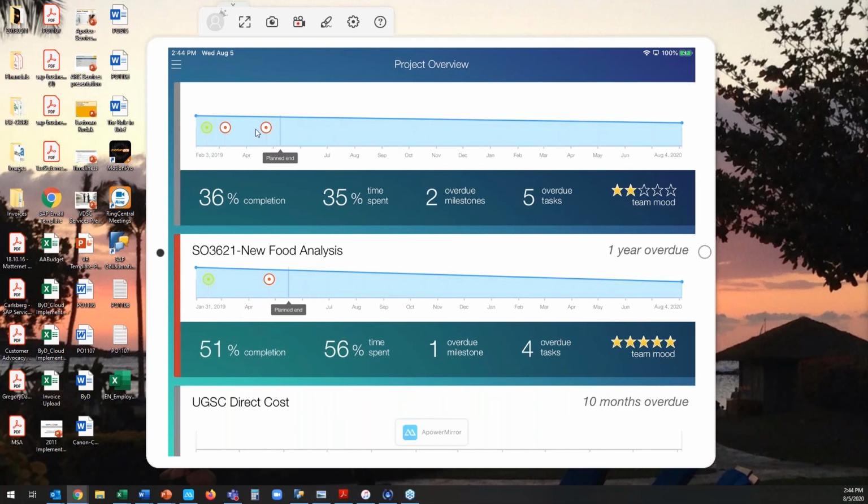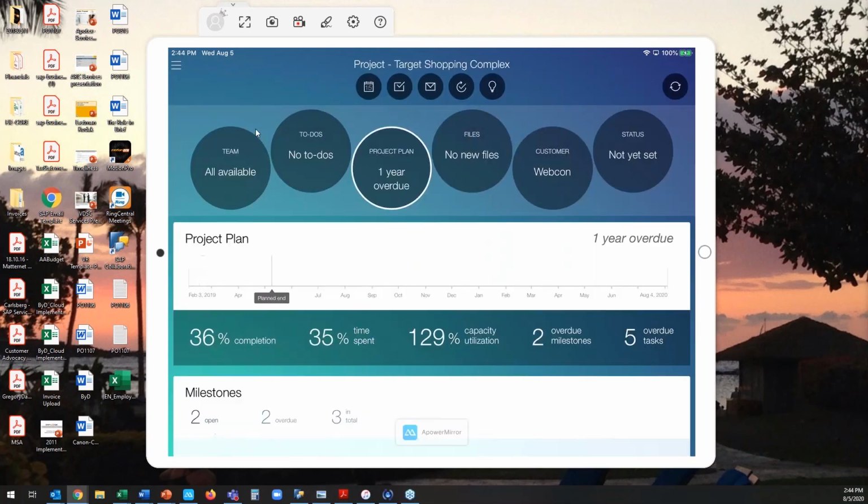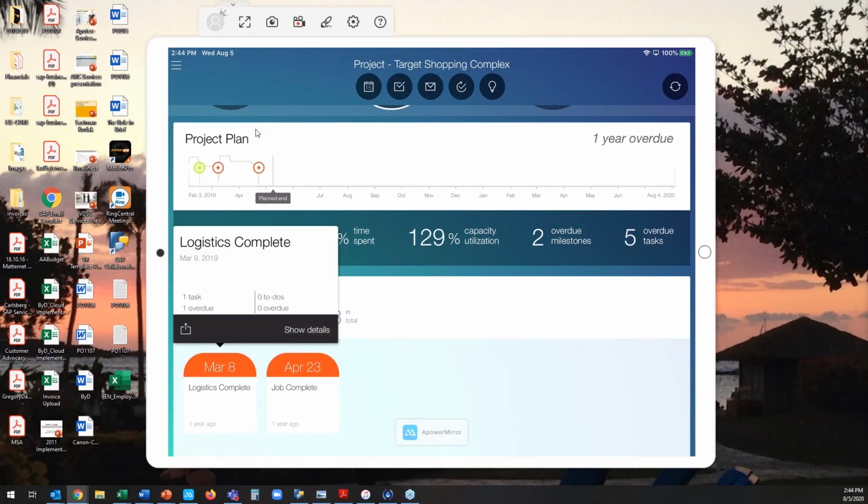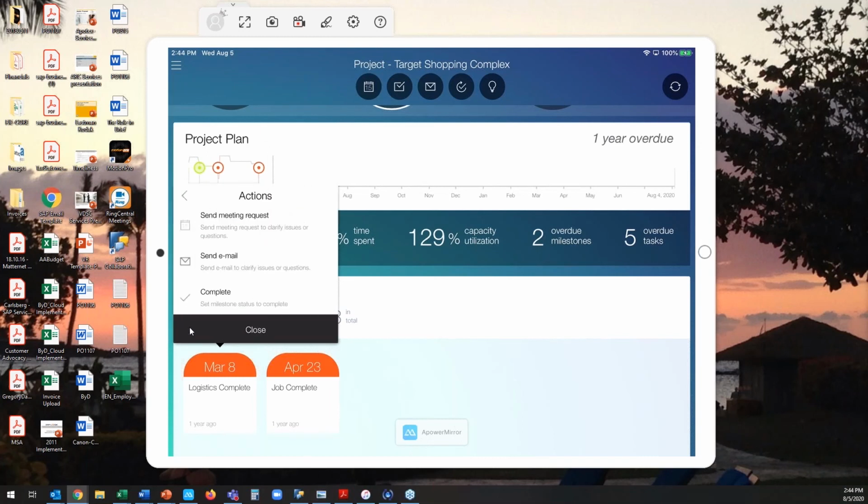By just clicking on any of those projects, just by touching it, that'll open up more of the detail of that particular project, where I can see what my different milestones are. And then just by, again, touching any of the little icons there, it's going to bring you a little bit of the details. And if you wanted to follow up with anybody in there, we can actually send meeting requests and emails or complete a particular task.